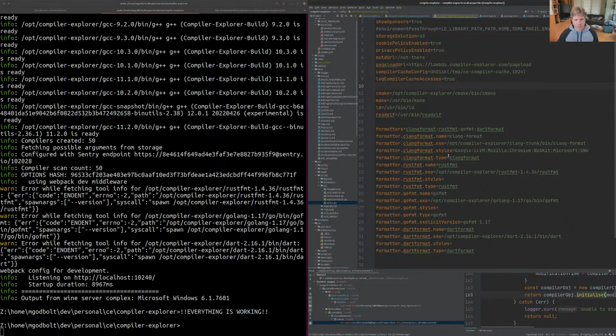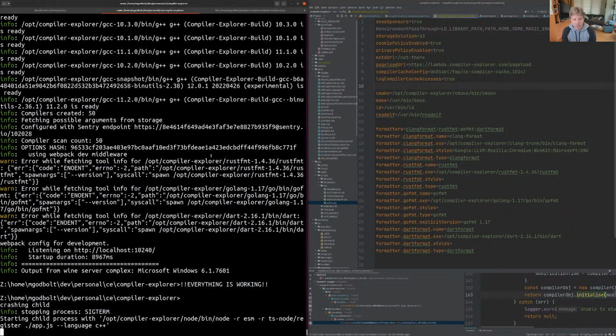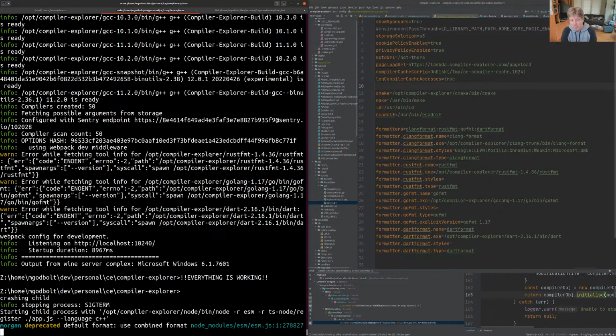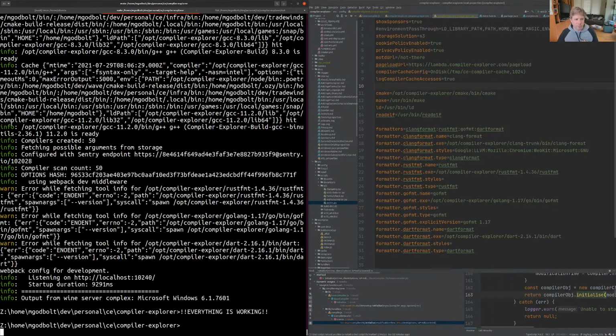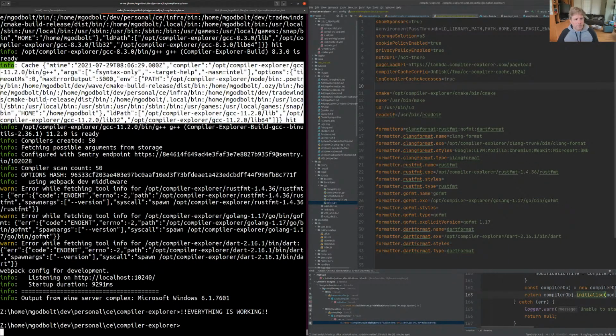And I comment that back in again and save it, and automatically it'll restart because I did make dev, and make dev watches for changed files and will restart the application if anything it thinks is important has changed. There we go, fantastical. So we can see that the cache indeed gets hit. And so while we're here, we're sort of talking about some of the things that are potential problems: the key to the cache is this blob here.